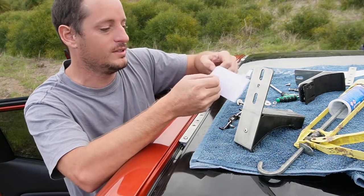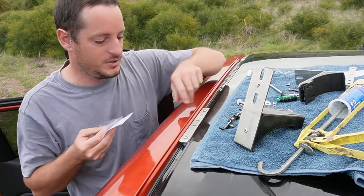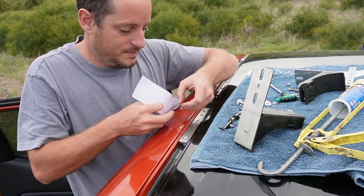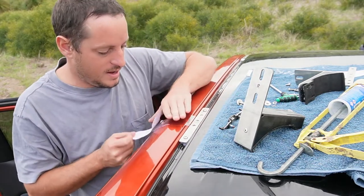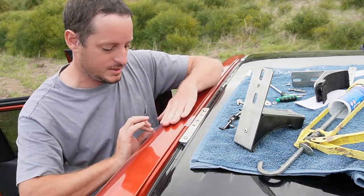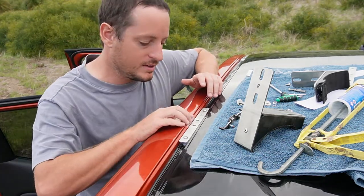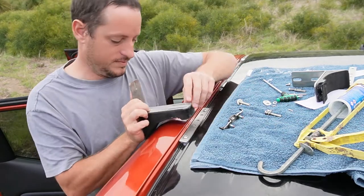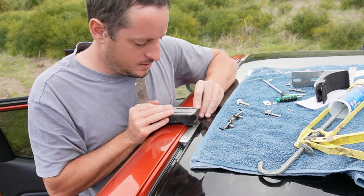With slightly sticky fingers from the silicone, apply the protective sticker over the two holes where the rackless bar will sit. The sticker is a little wider than the holes. Try to get it as even as possible on either side — it doesn't need to be perfect, it's just there to protect your paintwork. Now line up the holes on the rackless bar to the bracket holes and push it on.